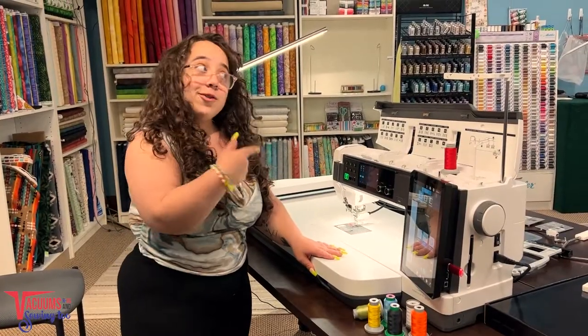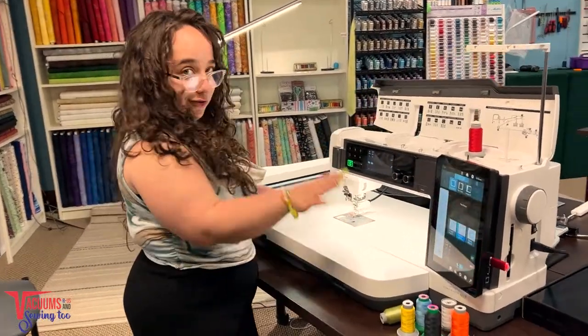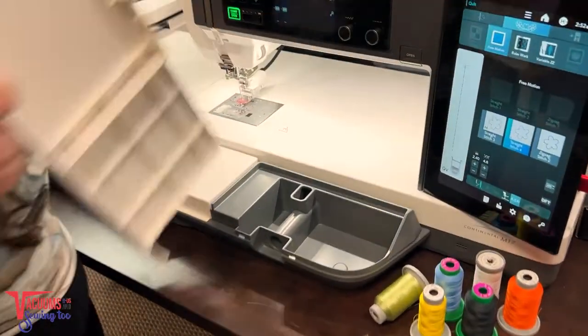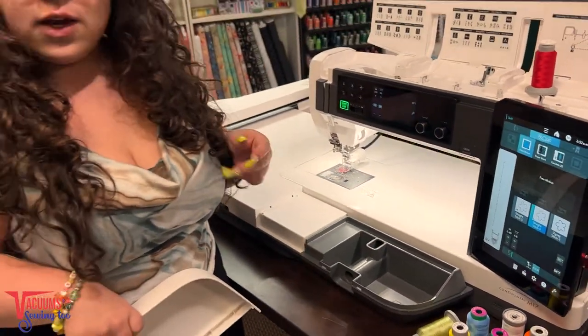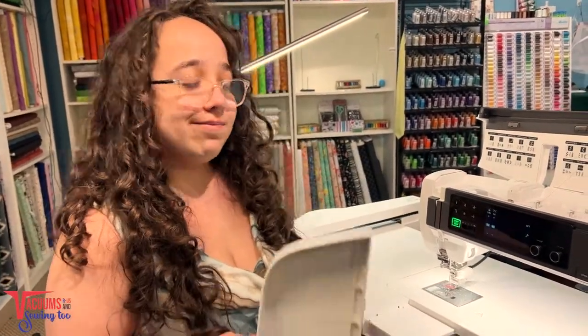In addition to the multiple accessory kits that Janome will give you, the machine also does have built-in storage. Pretty stealthy, so you're not gonna notice it at first. However, if you pop your fingers right under here and then pop off this cover, we'll see that the M17 has ample storage for extra bobbins, needles, oil, all your maintenancing, or the feet that you need on a quick hand that you know you're gonna use pretty often.